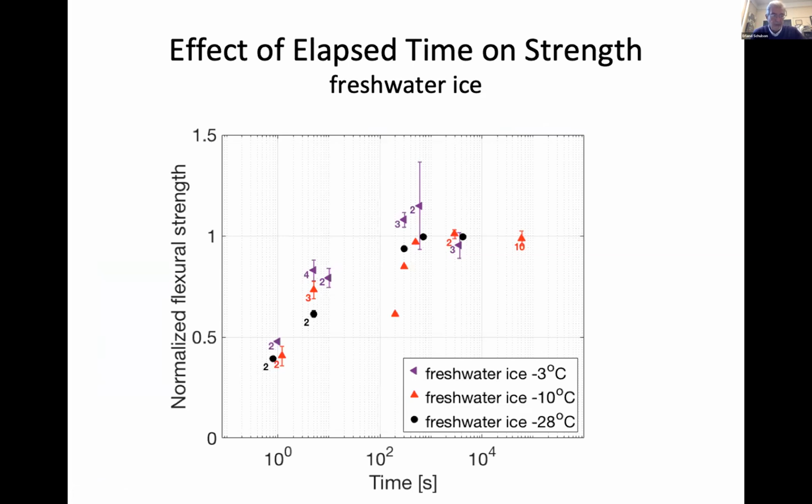Okay, for the quantification of this observation and this effect, first I'll show you the results for freshwater ice, and then I'll show you results from sea ice and the saline ice that we prepared in the laboratory. So again, this is freshwater ice, columnar grained, S2 type crystallography. That is, the c-axis is in the horizontal plane as in nature, and the ice is being loaded across the column, being bent in 4-point bending. What's plotted here is flexural strength on the ordinate and the time of healing, or time of annealing, on the abscissa. The flexural strength in this depiction is normalized. That is, it's the strength of the ice as cracked divided by the strength of the ice initially, the pristine strength.